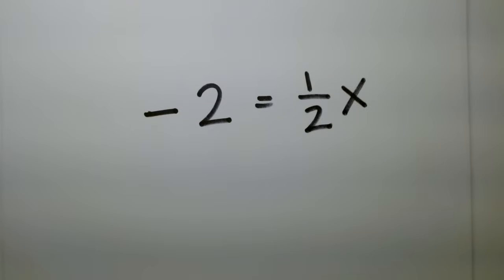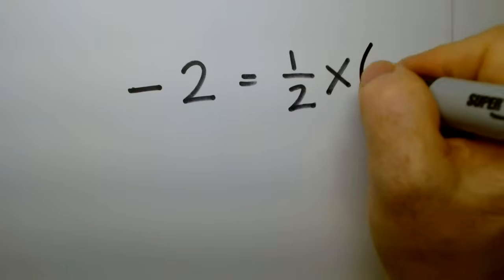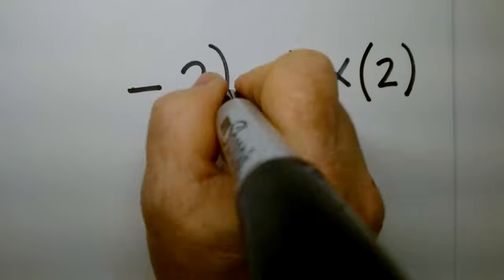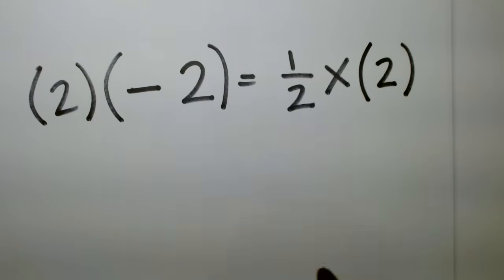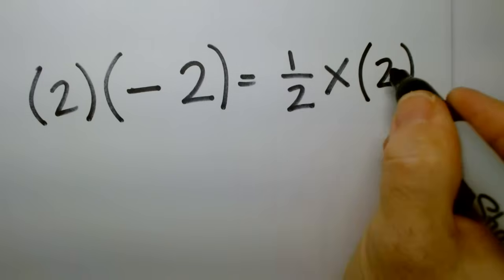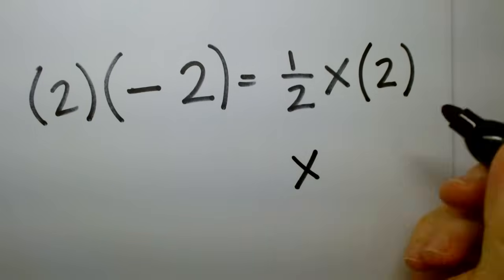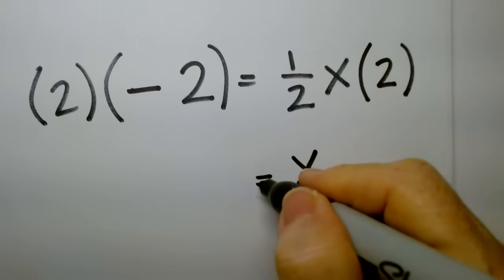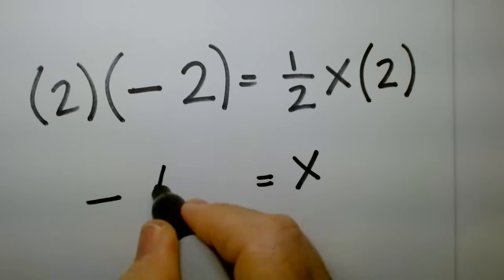What if you have a fraction in front of the x? What do you do then? Same thing. So you can divide both sides by a half, which is the same as multiplying both sides by 2. You see that? 2 times a half, that will make the half go away. So we're only left with, because if you have 2 halves, you have a whole, right? 2 over 2 is just 1. So that's x minus 2 times 2, 4.